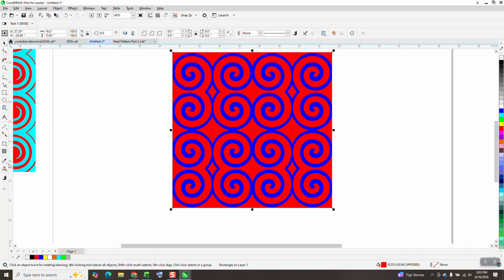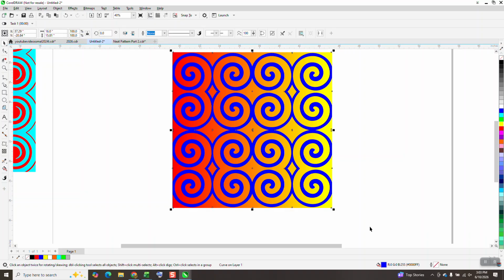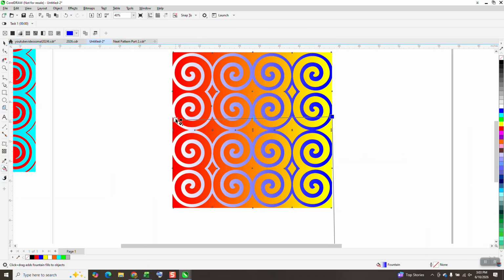And then this is where you could take your interactive fill tool and go across and put yellow on this side. And then you could actually, let's do this. Let's take our blue now, and I see you got blue here. I'm going to use the interactive fill tool and go across it. But I'm going to put yellow in this side and put red in this side. Yeah, it's not as cool as I thought it was going to be because it doesn't look so good when it's joined together. Let's go back to the blue.